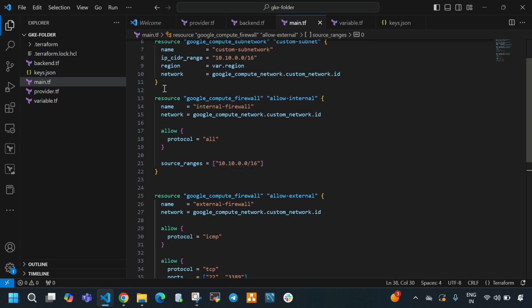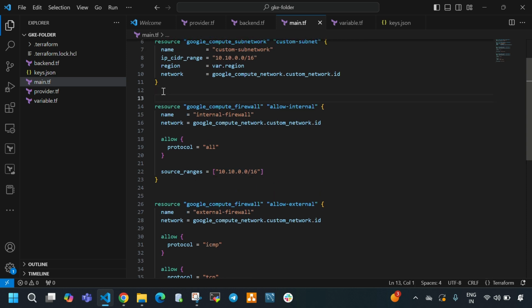Okay, so now here let me add some tag comments like firewall one. Let's give like this, so this will be better.